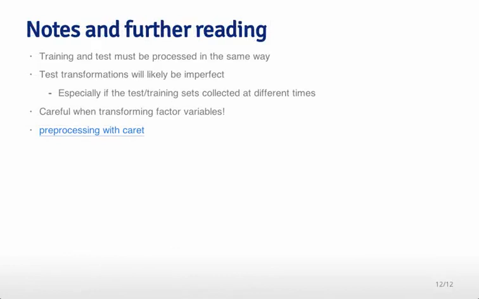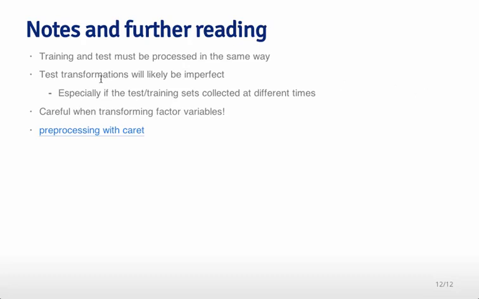So there's a lot more to learn about training and testing sets in terms of transformations, but the thing to keep in mind is that training and test sets must be processed in the same way. The caret package handles a lot of this under the hood, in the sense that if you train a data set using preProcess functions built into the train function in caret, when it applies that preprocessing to the test set, it will handle all of the preprocessing in the correct way for you.